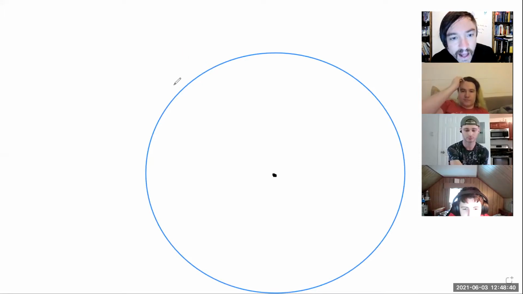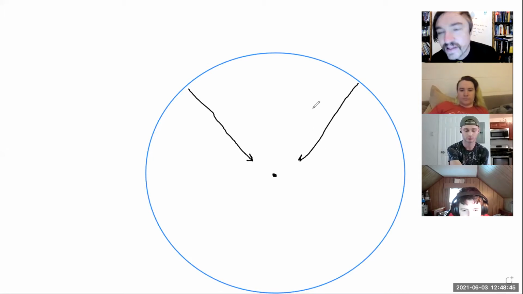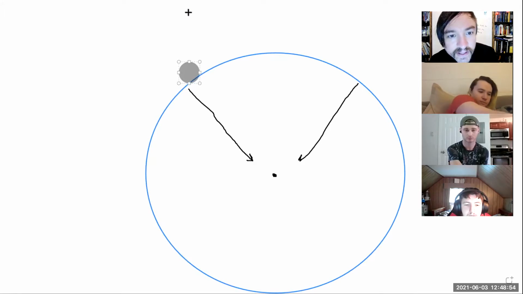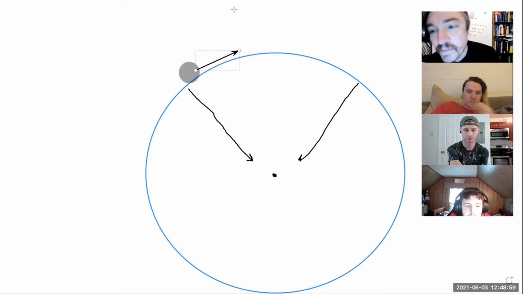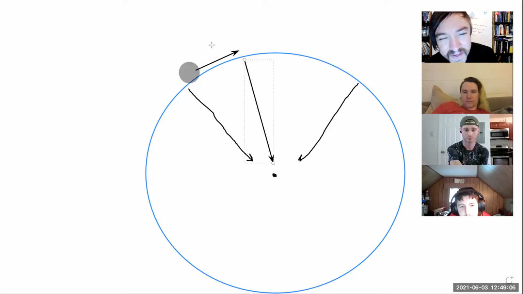His idea was that all objects were trying to return to the center of Earth, which was the primary center of the universe and the ultimate place of resting. And so his idea was, okay, if you take a brick or a stone and you give it a little push on the ground, it'll roll for a while, but eventually it'll come to rest, because rest is the natural state of motion, because things want to fall to the Earth. So he had some kind of kooky things going on where things stop because they want to fall towards Earth, which if you even draw it out with arrows kind of seems weird.